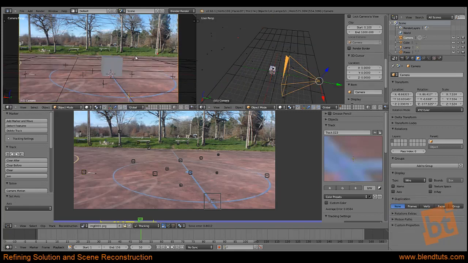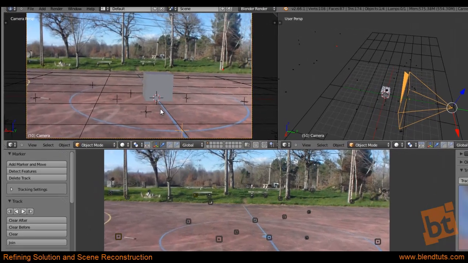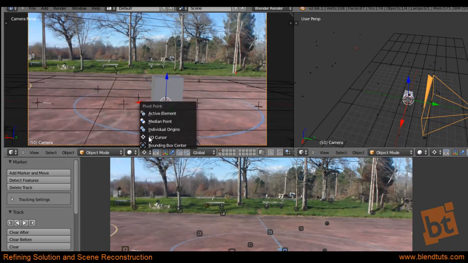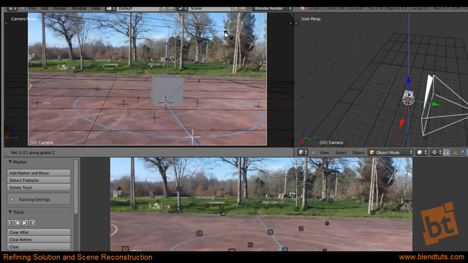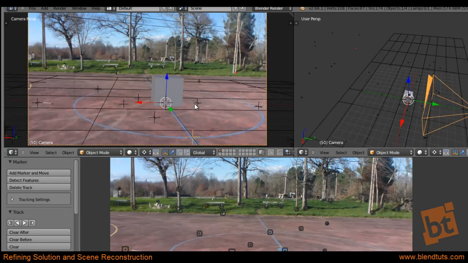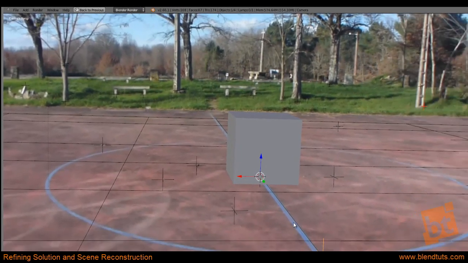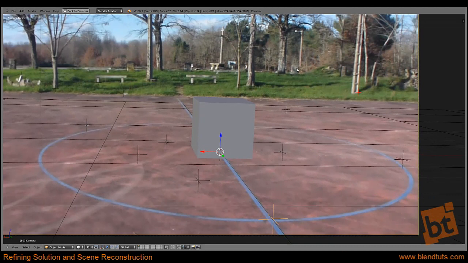Okay, let's select the camera and press dot on the keyboard. There we go, or just select here the 3D cursor to rotate the camera from the center. All right, so we can adjust this line a little to make this line here fit the one in the video.